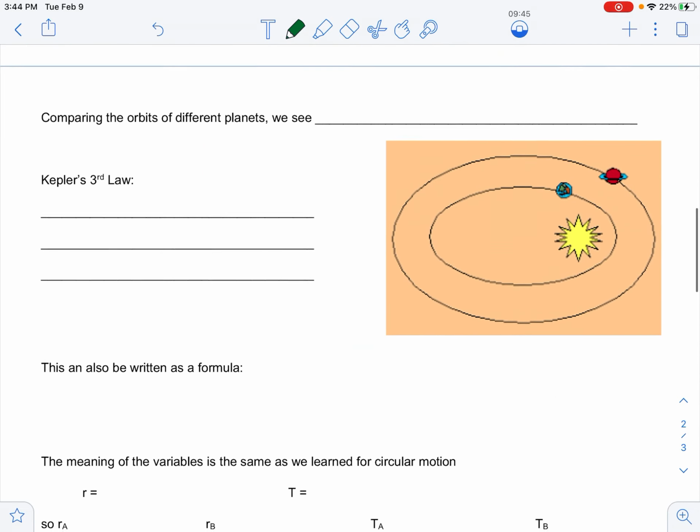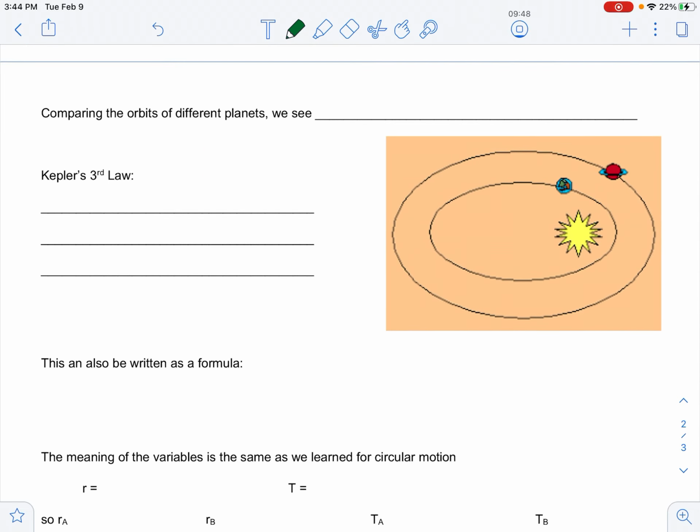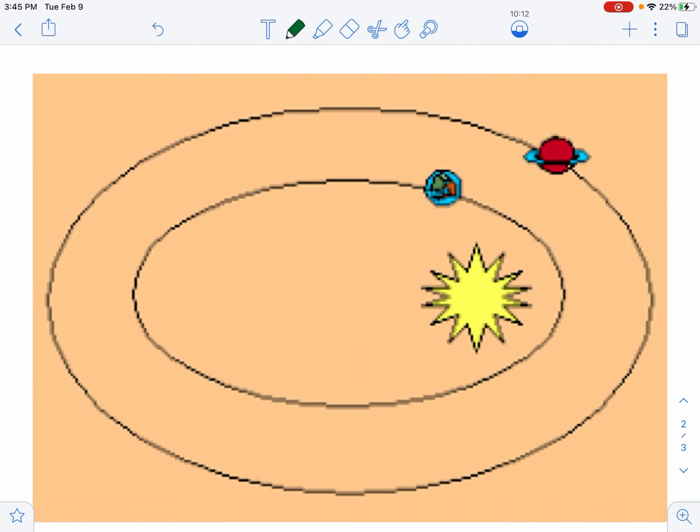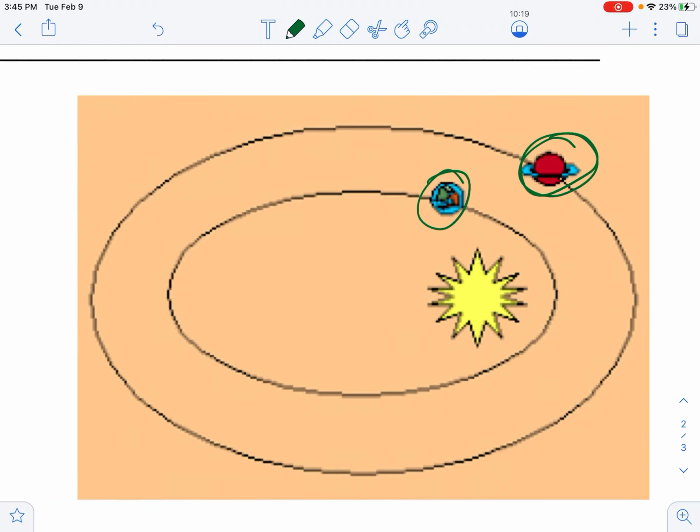All right, last one. This is the one where the math is going to get involved. So we're going to use this third law of Kepler's to compare the orbit of two different planets. All right, so in order to do this, you have to know information about two different planets. And these two planets look like they are maybe the Earth and Saturn with those rings. Okay? And so if we take a look at these two orbits, one of the things that you should notice is that Saturn out here is further away from the sun. It has a bigger orbit, right? It's actually a bigger oval than what the Earth has.